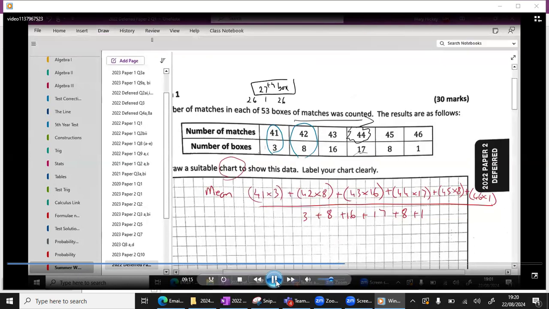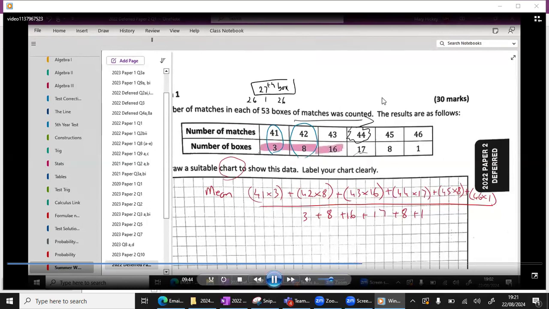Now, when I'm trying to find the 27th box, I start off here and I say, okay, well, at this stage, have I met the 27th box? Well, I haven't, because I've only met 3 of them. If I keep going, I have now looked into or come across 11 of the boxes. So have I come across the 27th box? Well, I haven't, because I've only come across 11. So I have to keep going.